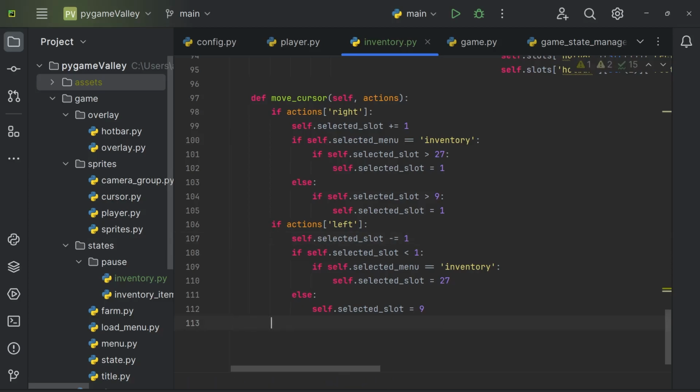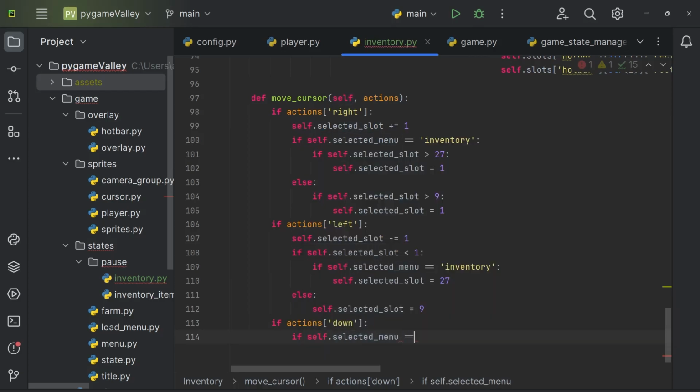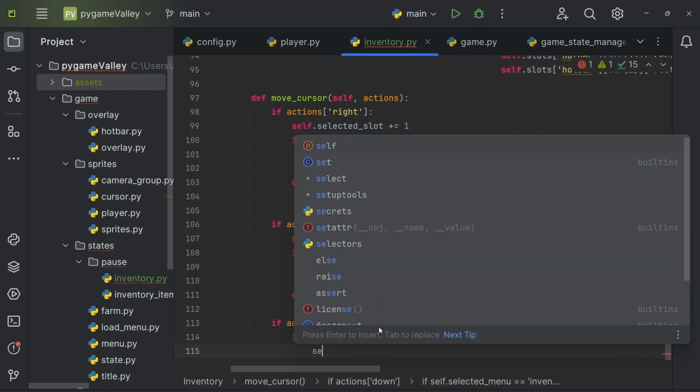And now we'll do if actions down. So if actions down, then we're going to check if self.selected menu is equal to inventory, because if we're in the hotbar as a selected menu, down and up aren't going to do anything.